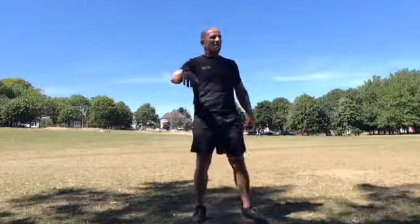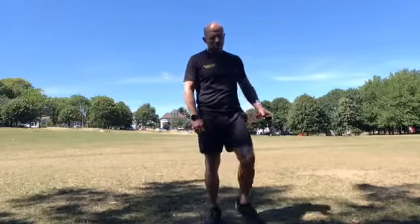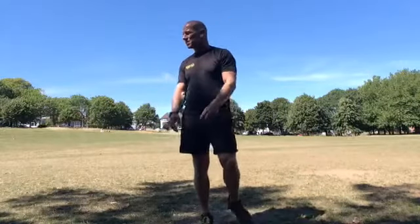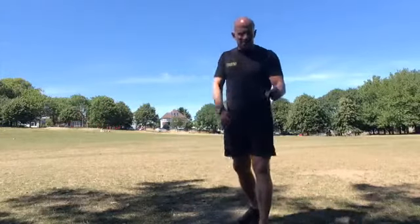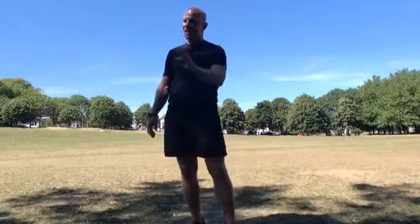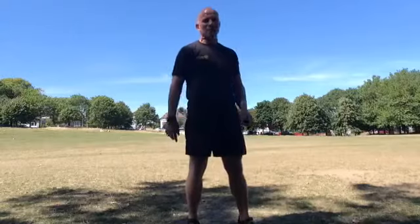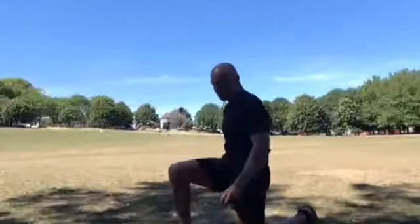So each one takes a minute, we do it for a minute, rest for 30 seconds, then we do the next one. A lot of them are sort of the warm-up moves we do anyway before the session. So if you haven't done this before, you'll recognise a few of them from our classes. So the first one is going to be an ab stretch and then hip lift, so a pike position and then ab stretch. With this one, you can throw in press-ups just to add some more strength into it, or just concentrate more on the actual exercise or the stretch.